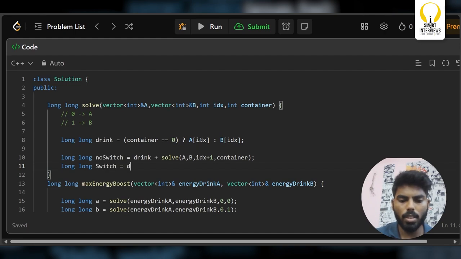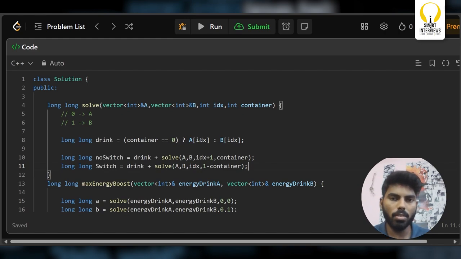For switch, you will take the drink, right? And then what you will do? You will call the function, right? These two parameters are going to be the same. We will pass the index, and here we are going to simply pass 1 minus container, because we don't want the energy drink to be taken from the same container. We want the energy drink to be taken from a different container.